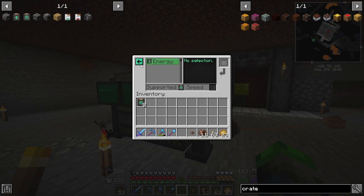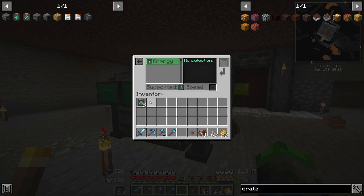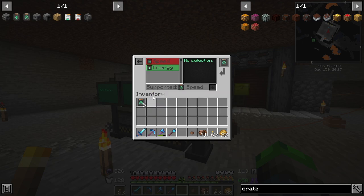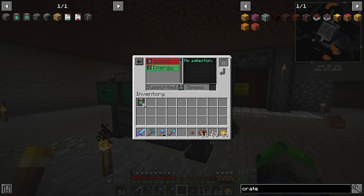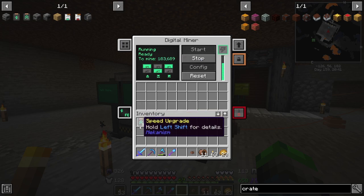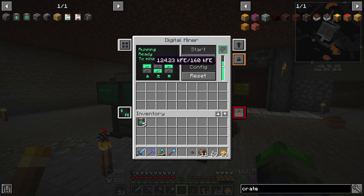Now we can also go ahead and throw in the speed upgrades as well, but I don't want to throw too many of these in. I think 1 will be okay, as long as this thing still goes up. Okay, we're going to have 1 more here. If it goes down, we're just going to pull the plug. Still going up, so we can add 1 more here. All right.